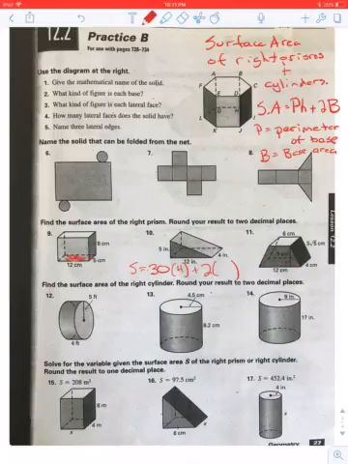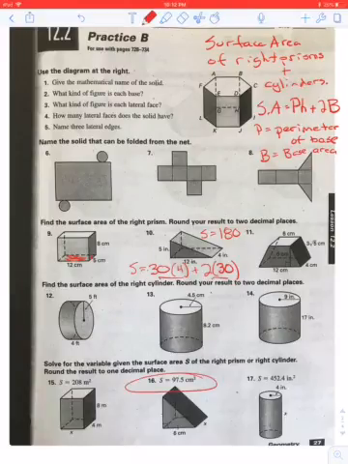But for our triangle, it's super simple. It's just 5 times 12 divided by 2. So 5 times 12 is 60, divided by 2 is 30. And I can tell right now that that's 120 plus 60. So the surface area here is 180. Later on in the assignment, they're going to give you the surface area, and you're going to have to plug the numbers into the formula and work backward to solve for certain side lengths.